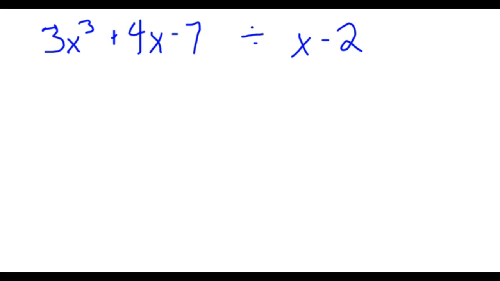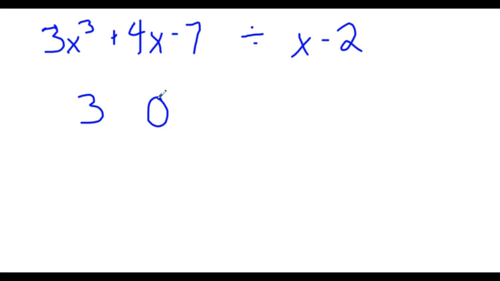I'm going to quickly go through another example of synthetic division, because in this problem we have a little trick, or not a trick, but something we need to be aware of when we go through these problems using synthetic division. This time we have 3x cubed plus 4x minus 7 divided by x minus 2. So if I bring down my coefficients just like I did last time, coefficient of 3, notice I don't have an x squared term, so I need to put a 0 in that place value.